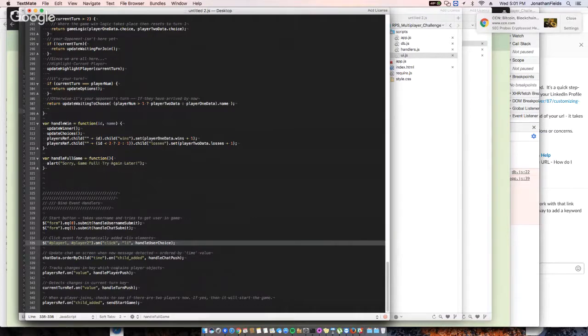Then these last 4 event listeners listen for things to happen in the database. This first one listens for new chats to get added to the database. The second one tracks changes in key. So basically, this checks to see when the player goes, this fires, and when a new player gets added, this fires, and we use our handler to handle a new player. Then when there's a new turn, we use this event handler to handle the new turn. When we start the game, we use this event handler to send the start of the game message to the database. Does that make sense, Melvin?